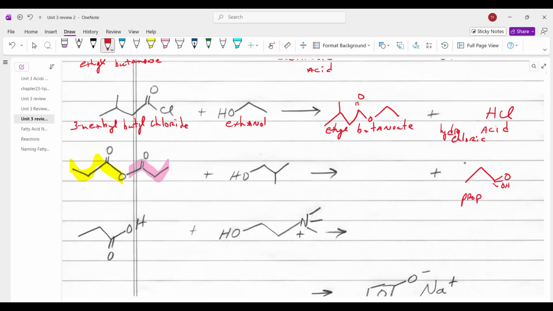So that's, well, enoic acid. And this is a 1, 2, 3. Two methyl propanol. And this would be dipropyl anhydride.